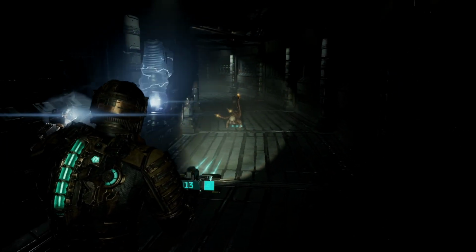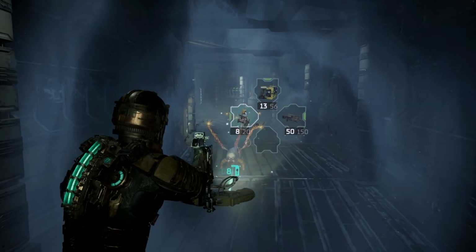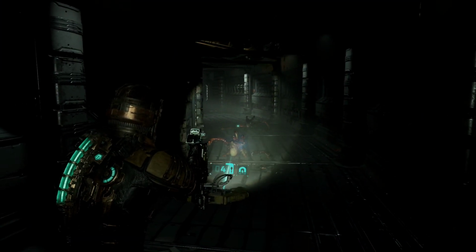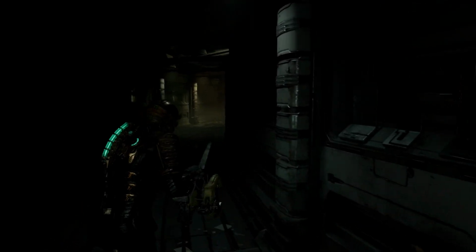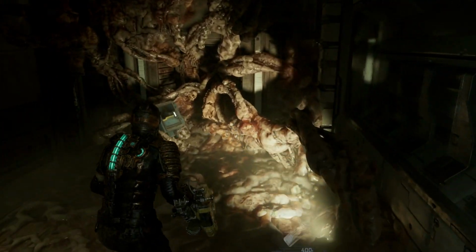As soon as one of them peacocks, like that, if you use the alt fire, you can nail both of them at the same time. Remember, the Ripper Blade shoots through enemies, so it's good for enemies in a line. So if you can line them up, Ripper Blade's good.